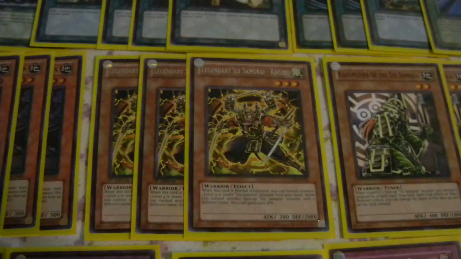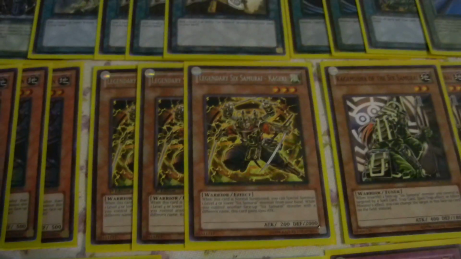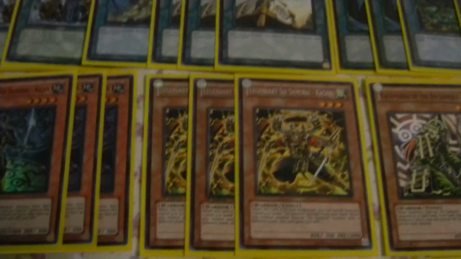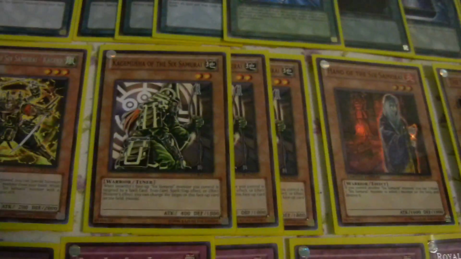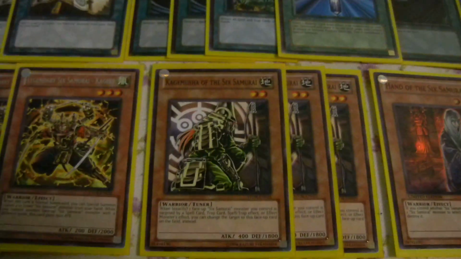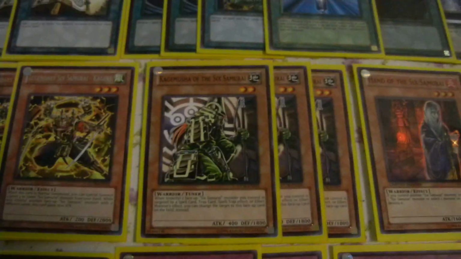And then we have the Legendary Six Samurai Kageki, 3 of them. You normal summon it and bring out another Samurai, and it becomes a 1700 when you have a Samurai monster or monsters with a different name. And then the tuners of the deck, the 3 Kagemusha. A lot of people don't pay attention to its effect, but its effect is actually pretty good. I'm not going to talk about its effects here, but you should look at it. It's a pretty nifty effect.